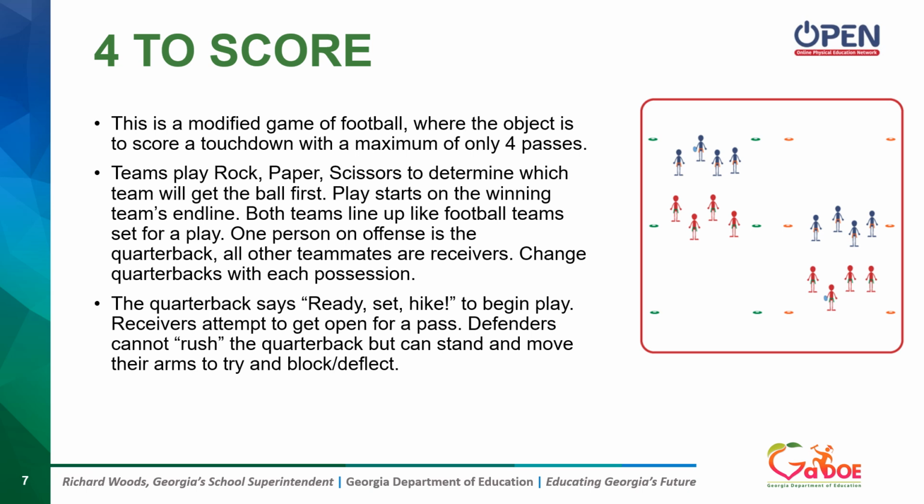Both teams line up like football teams set for a play. One person on offense is the quarterback, and all other teammates are receivers. Make sure you change quarterbacks with each possession. The quarterback says, "Ready, set, hike," to begin play. Receivers attempt to get open for a pass. Defenders cannot rush the quarterback, but can stand and move their arms to try to block or deflect the ball.